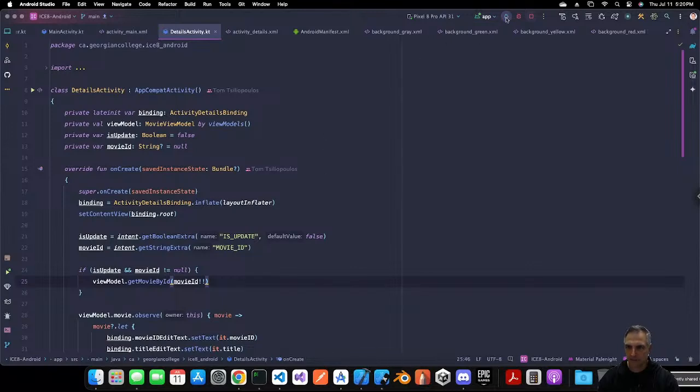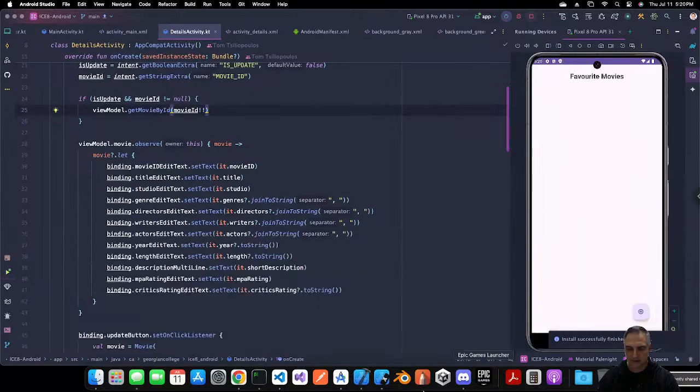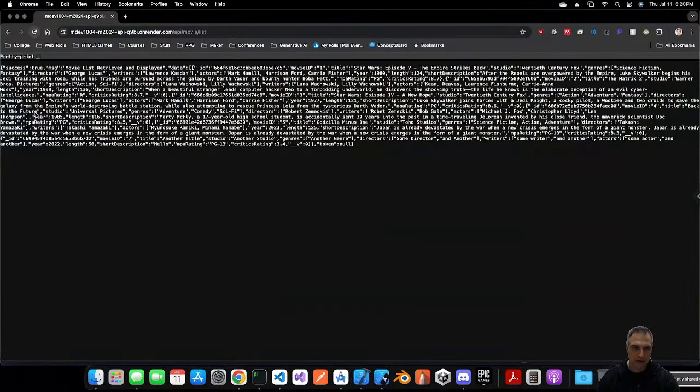So let's run it. Again, hopefully it's not timed out. Probably is by now. Yes, it is. And then we're just going to wait for render to not time out. But you can see here that we have a couple of movies that I've added in. The effect is that we have a very similar interface. And now what you have is two examples. One example which is on iOS and the other one that's on Android.